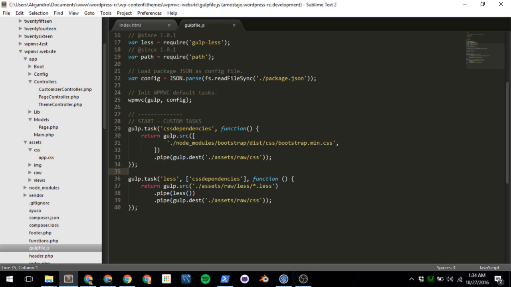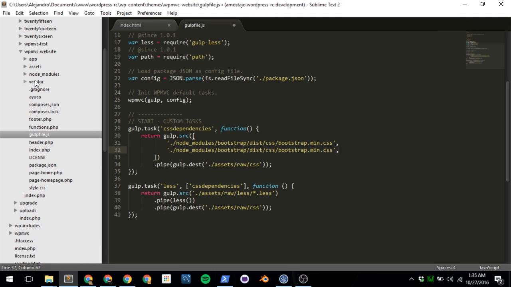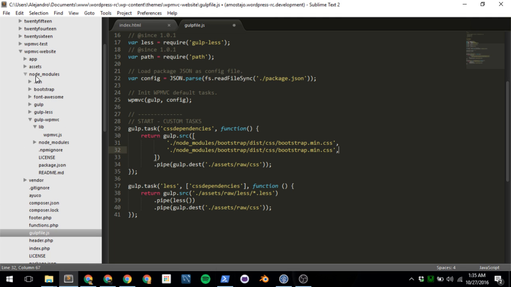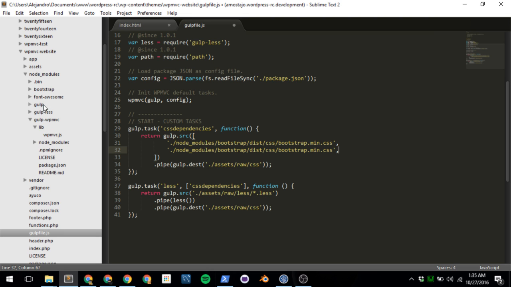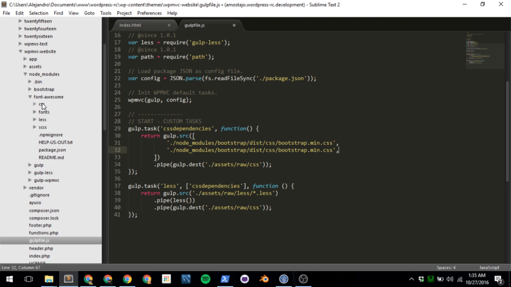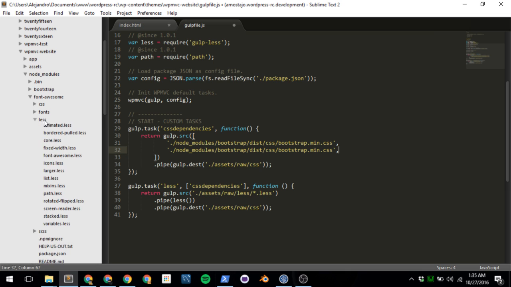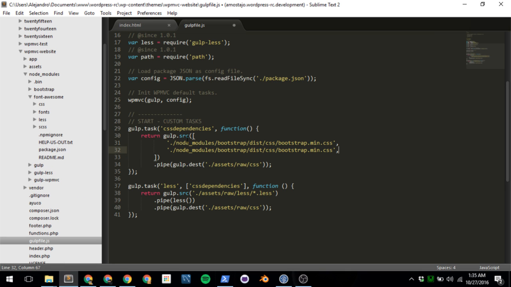We're going to add a new line, and check where this Font Awesome is located. For Font Awesome, we have fonts as well that we need to copy in our project. So we go to Font Awesome, okay, here it is. CSS, fonts.